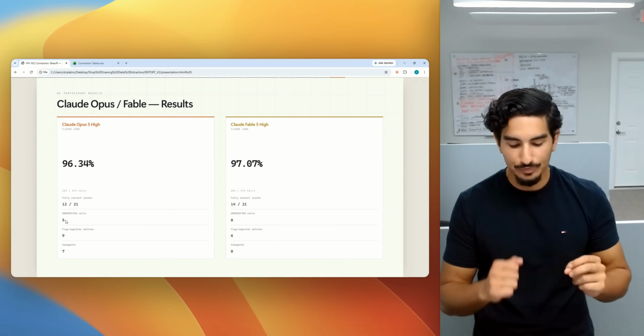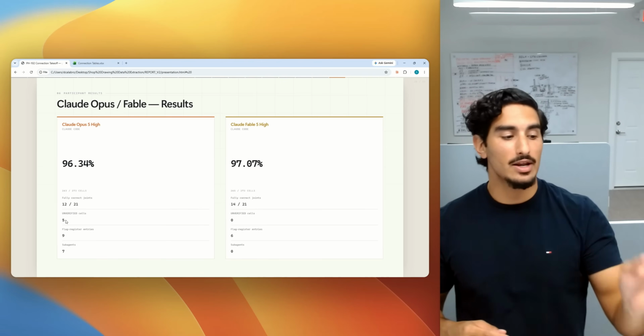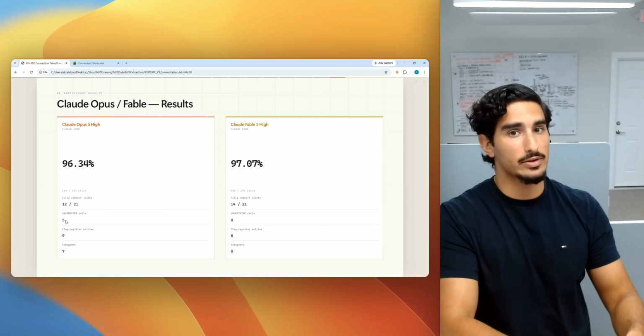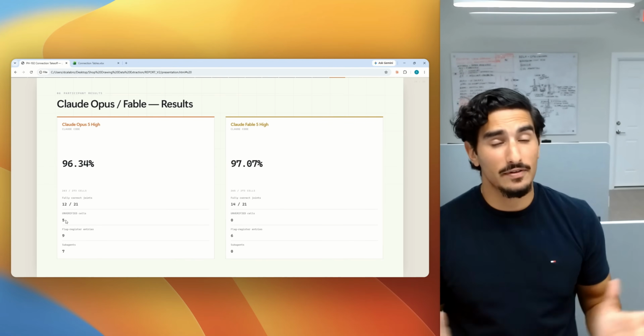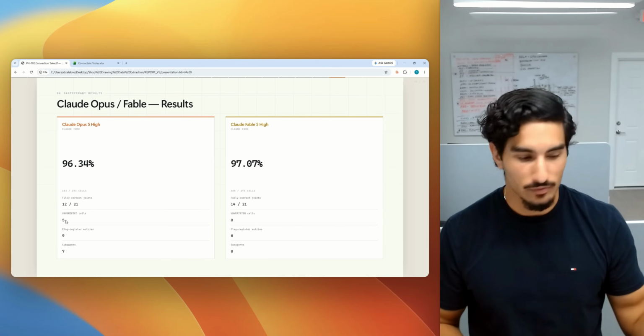me as an engineer is there are these 5 cells in Opus's case here for this experiment that it couldn't figure out. So I know as the engineer, I need to go jump in and figure those out. And that saves me a lot of time. If it could figure everything else out and then just tell me where it doesn't know and everything else is correct, very valuable to me.